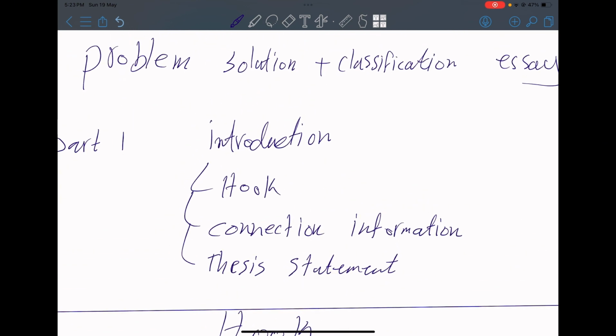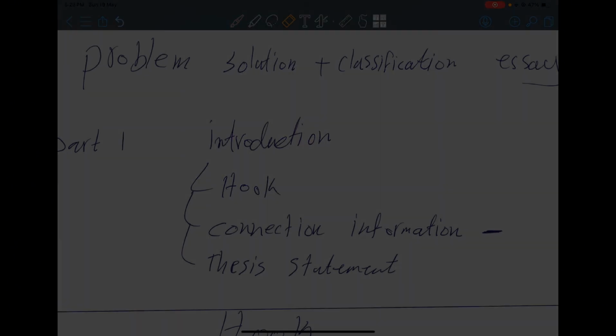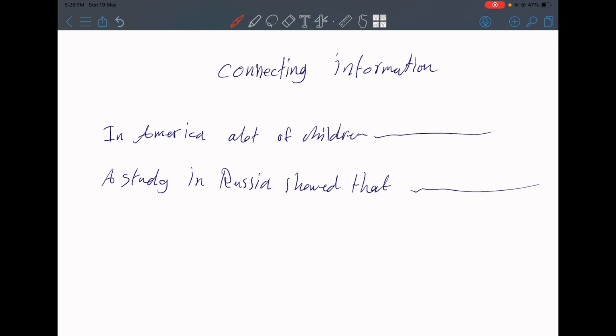You can write anything about the topic that you are gonna write about, but in this case I prefer to use something else. So in the connection information, I prefer these 2 things.